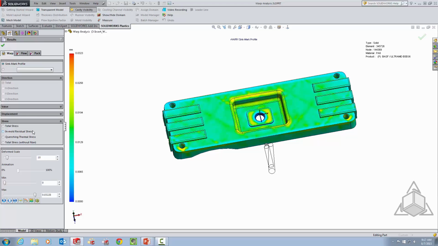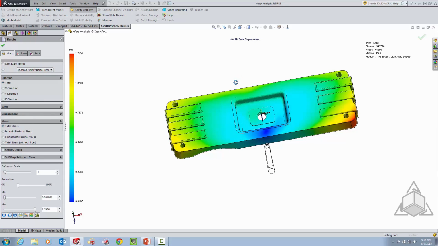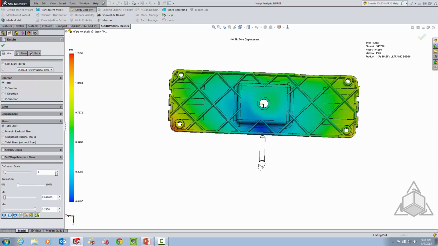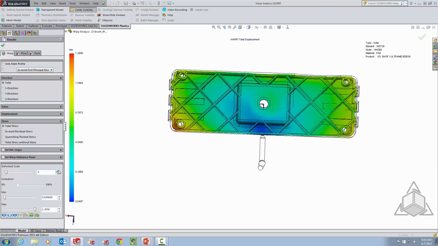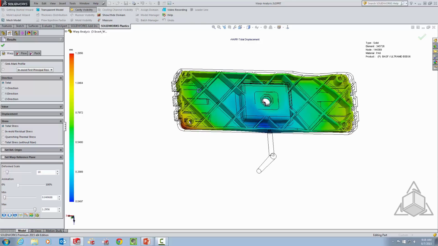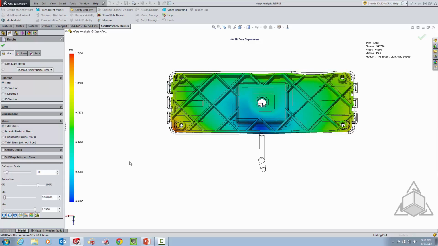The next thing we can take a look at is some of our displacement, based on the total stress, what kind of displacement is involved. So here we only deformed by 1 to 1. So if you want to take a look at that a little bit closer, we can actually bump that up. So this is by 10 times, and you can actually see, even play the warpage to see how it's warping.